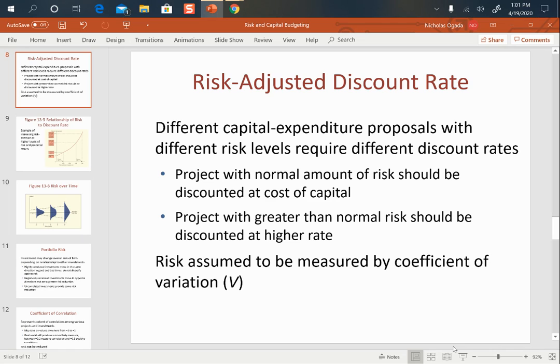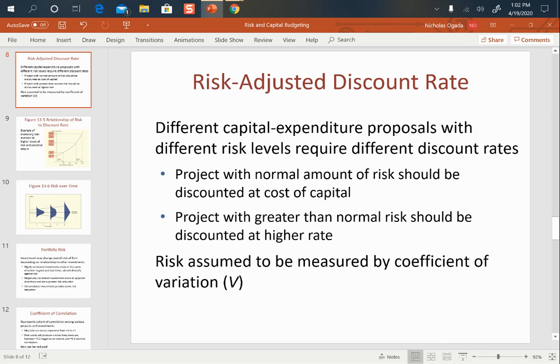More so the coefficient of variation, because it is a clear measure of risk in an investment, especially if you're talking about different projects that end up having different returns. If they have different returns, then the best measure of risk is the coefficient of variation. So we're going to continue from there and look at what we call capital budgeting decisions, or how we incorporate the risk element into capital budgeting.